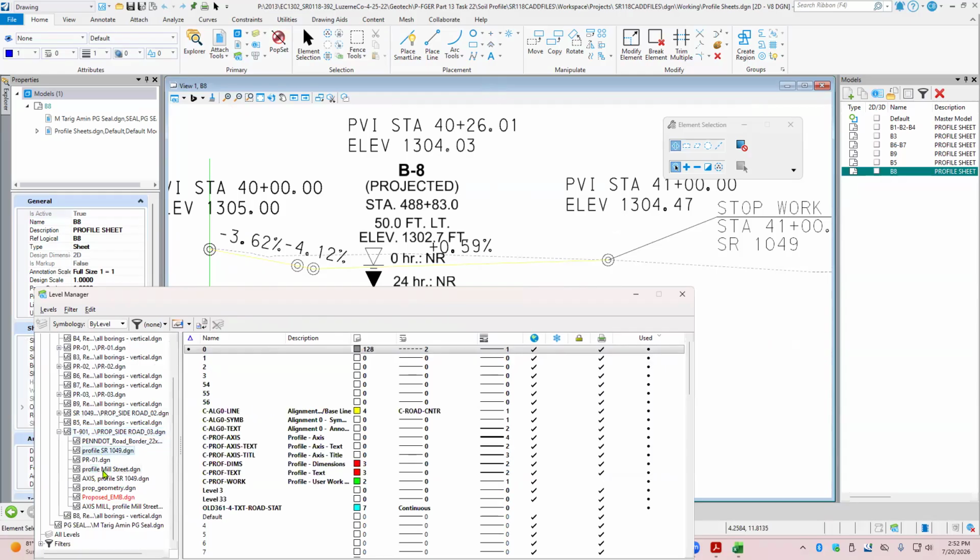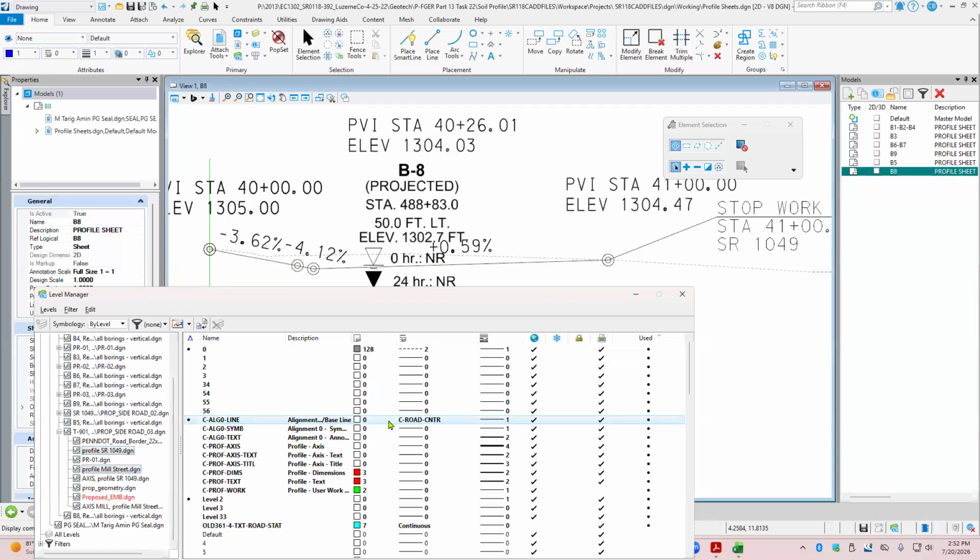So the profile, both of these should be white and 2.